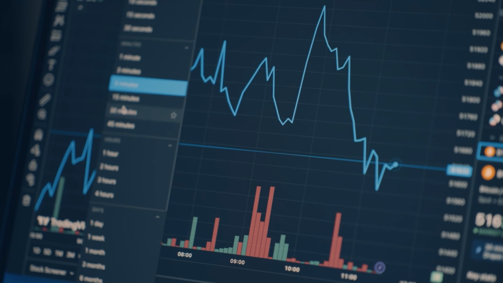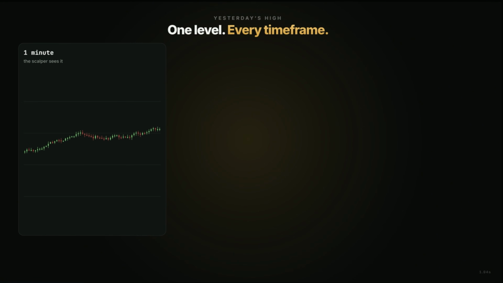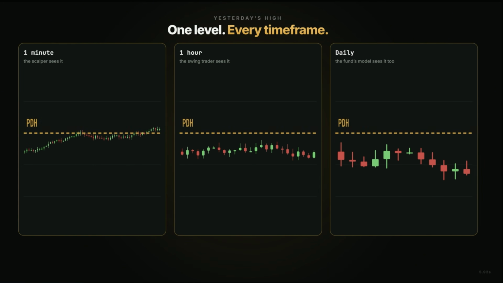And while it worked, I had time to walk the setup on the actual chart because you can learn this strategy in less time than it takes to build. Here's yesterday's high. There's a reason the system is built on that level instead of something fancier. Yesterday's high shows up on every single time frame. So the scalper on the 1-minute chart sees it, the swing trader on the daily sees it, and the fund's model sees it too. When that many participants are watching the same price, the reaction around it stops being random and rules built around it have something real to grip.